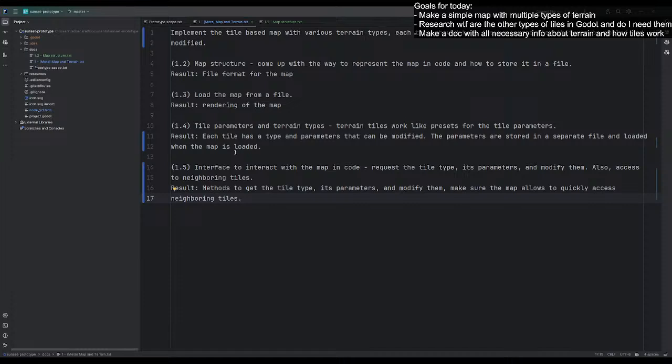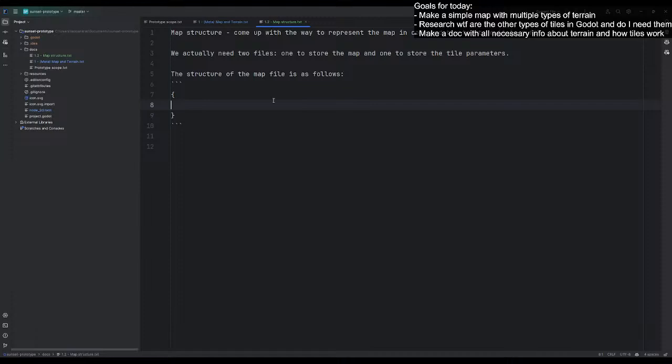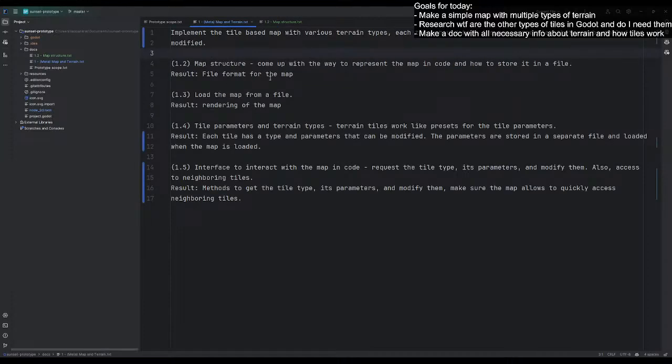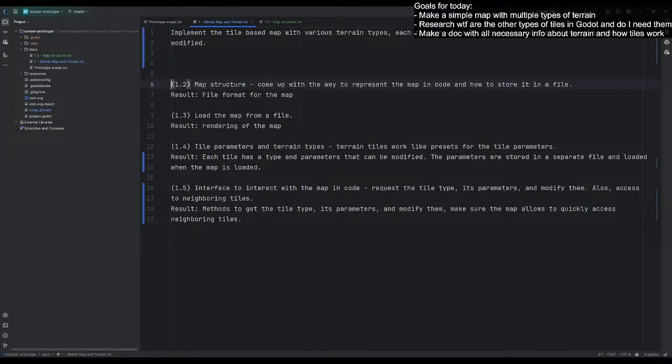Okay, then an interface to interact with the map in code, to request tiles. Okay, this is purely technical. So what exactly can we do with the map? Let's write it right here, I think.